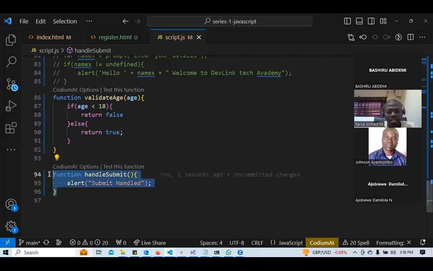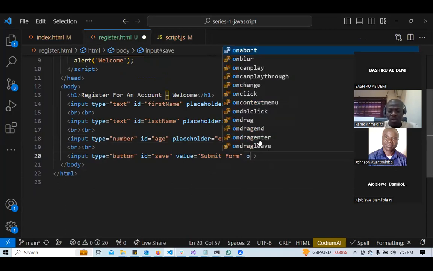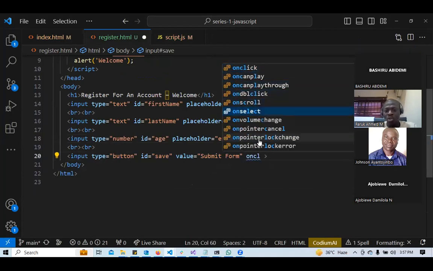How do I link this handleSubmit function to this button? It's very simple. There is something called onclick. Anything starting with on is an action word. You can call a JavaScript function from them.